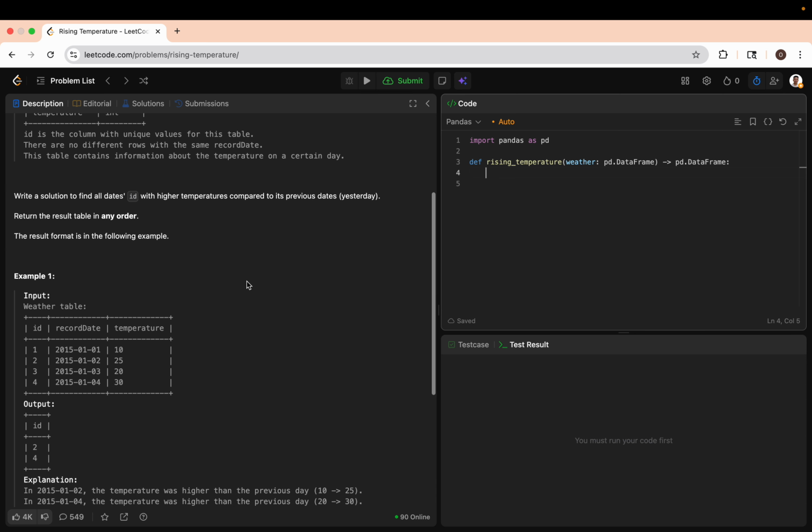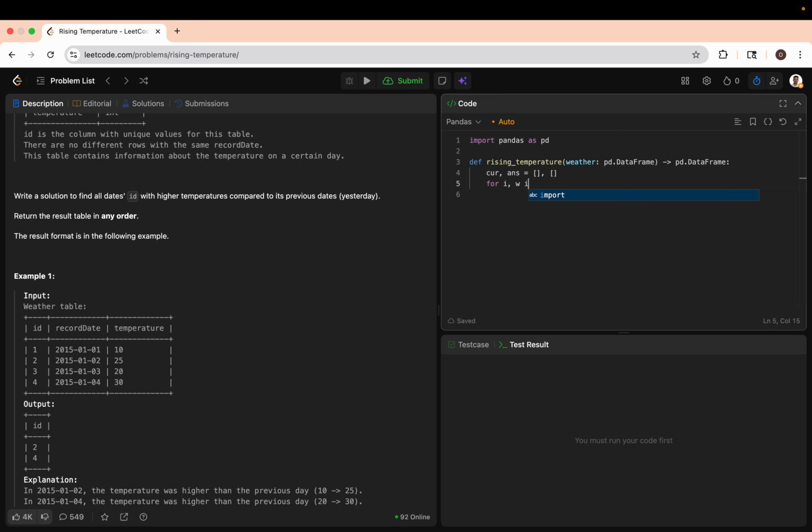So basically you just want to find the ID of the dates that have a bigger temperature than the day before, yesterday. So the difference has to be 1 in that case. So let's just go ahead and get all the information for each row and then also just sort by the date and then compare the dates. So let's call this current. Let's make another list for answer because this happens to just be one column. So we can just do that instead of having to make A, B, C, 3 different columns.